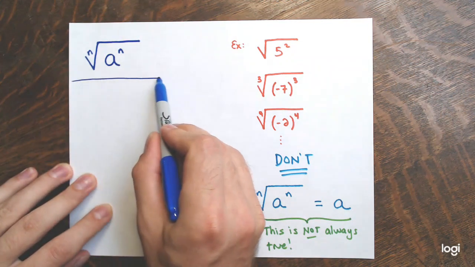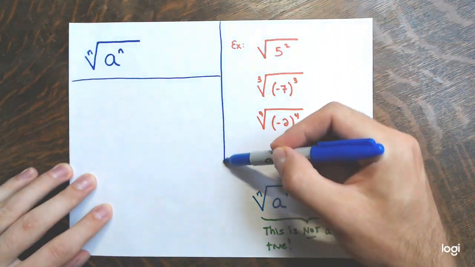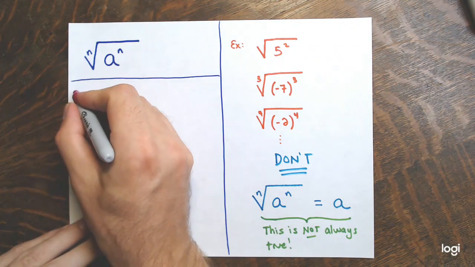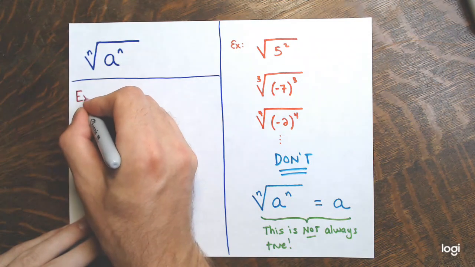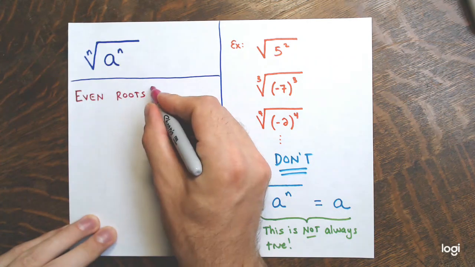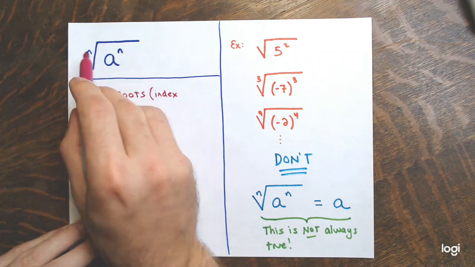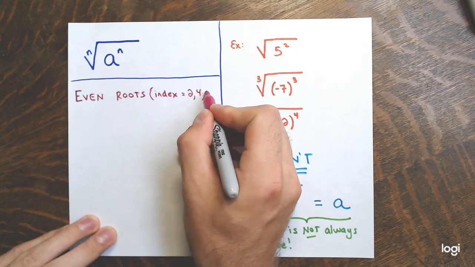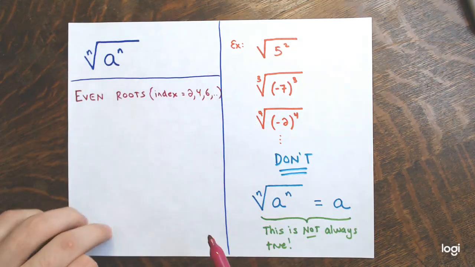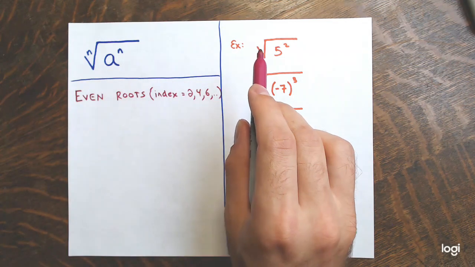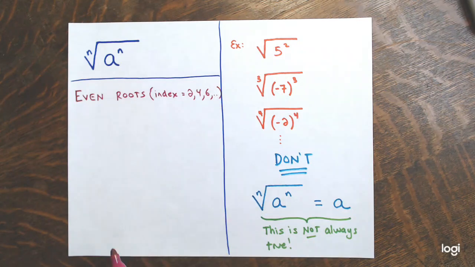All right, so I'm going to break this up into 2 parts, like I did in the last video on evaluating nth roots. We'll talk about one case where n is even, what I like to call even roots. So the index, the number in that little crook here, is an even number. So index equals 2 or 4 or 6 or 8 or so on. And also remember, when the index is 2, it's usually not written; this is the square root, or the second root.